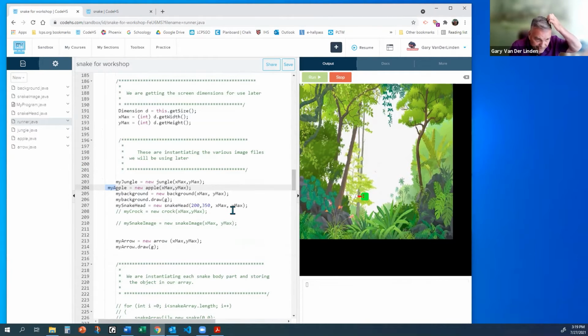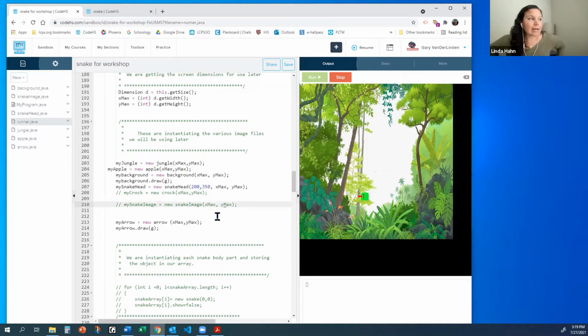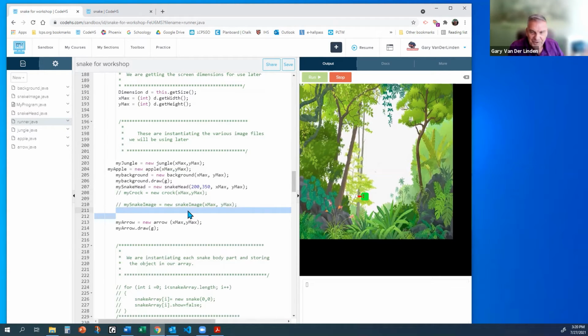I'm not sure what my cursor is doing, but that's all right. I'm going to instantiate it. If you just hit the insert button on your keyboard, it should fix that cursor issue. And who says you can't learn something every single day? Thank you. I'm not sure what I did to create that, but thank you so much.